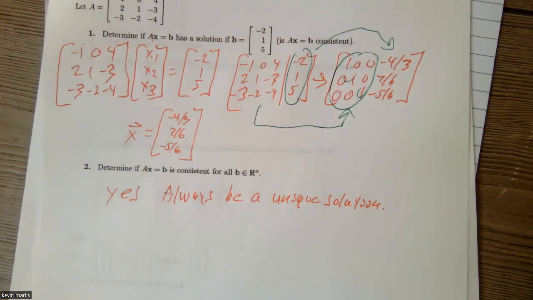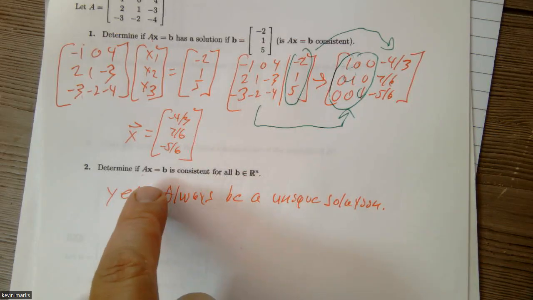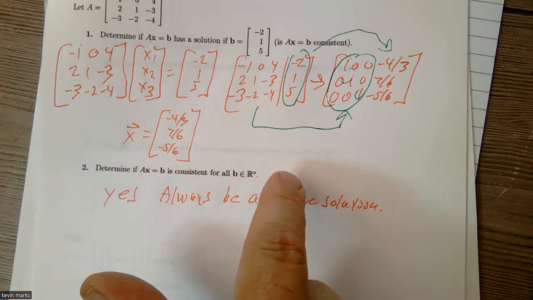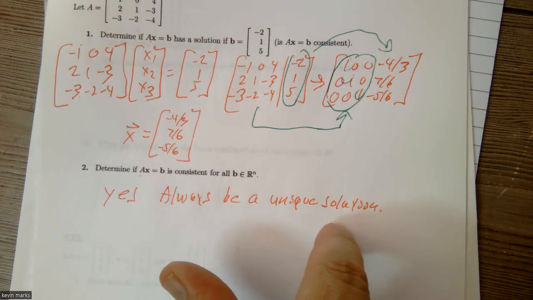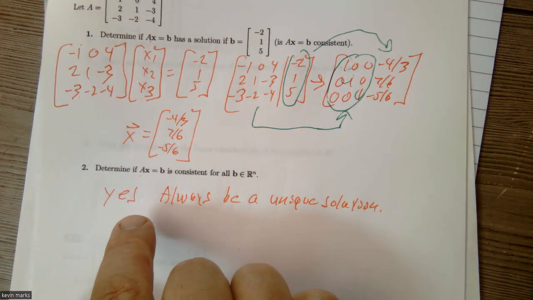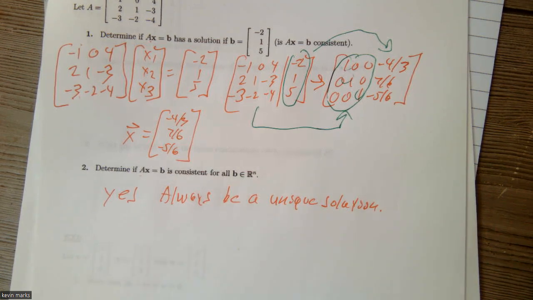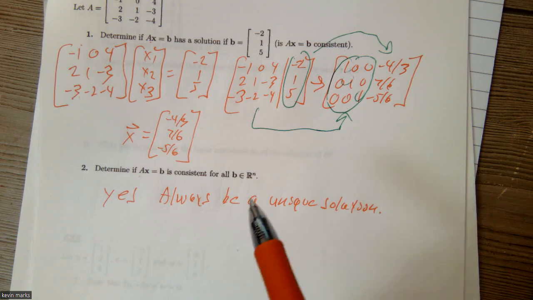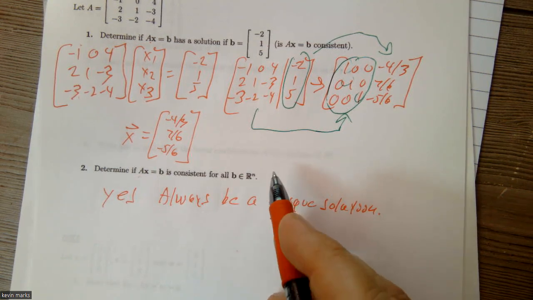Okay. But what does that take a step farther? What does that mean? That no matter what B I pick here, I can get there, right? And not only get there, but a unique solution. That means that the columns of A would have to span all of Rn, or in this case, R3, right? The N here would be 3, right?